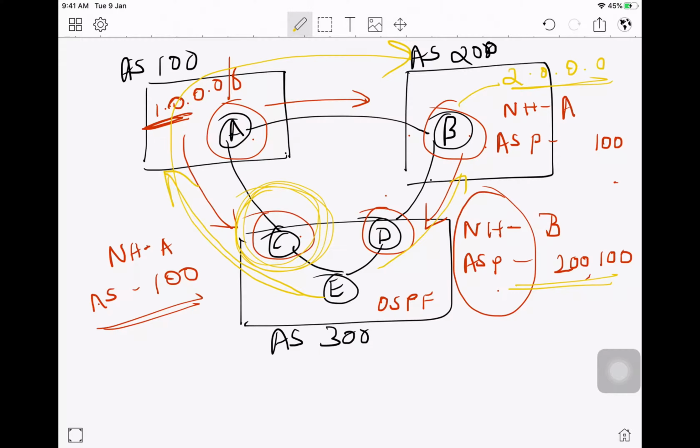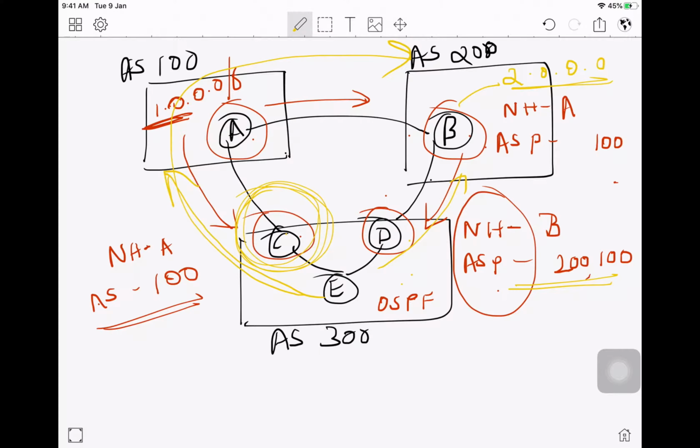When you have an iBGP inside the AS, it helps you retain the AS attributes. So what would have happened is that if we had iBGP here, inside this AS300, when the routes were being learnt on C and D, those attributes would have been retained when the routes were moving on to my router E. As a result, you don't have all these complications getting created.